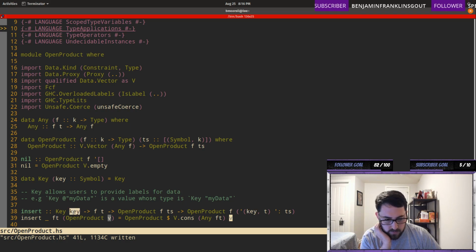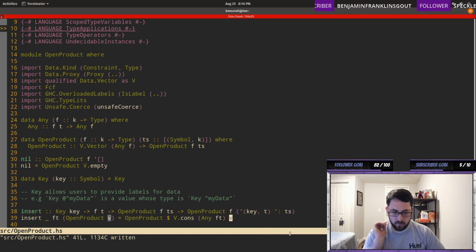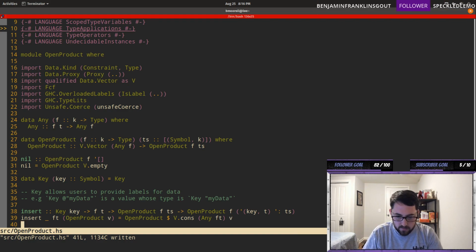So this key here is a type level string, so you just use it. And then we're giving an f of t. And if we give it an f of t, it gets us any of f, which is what's in our vector. And we're prepending it to ts. Okay, I think I'm following again.